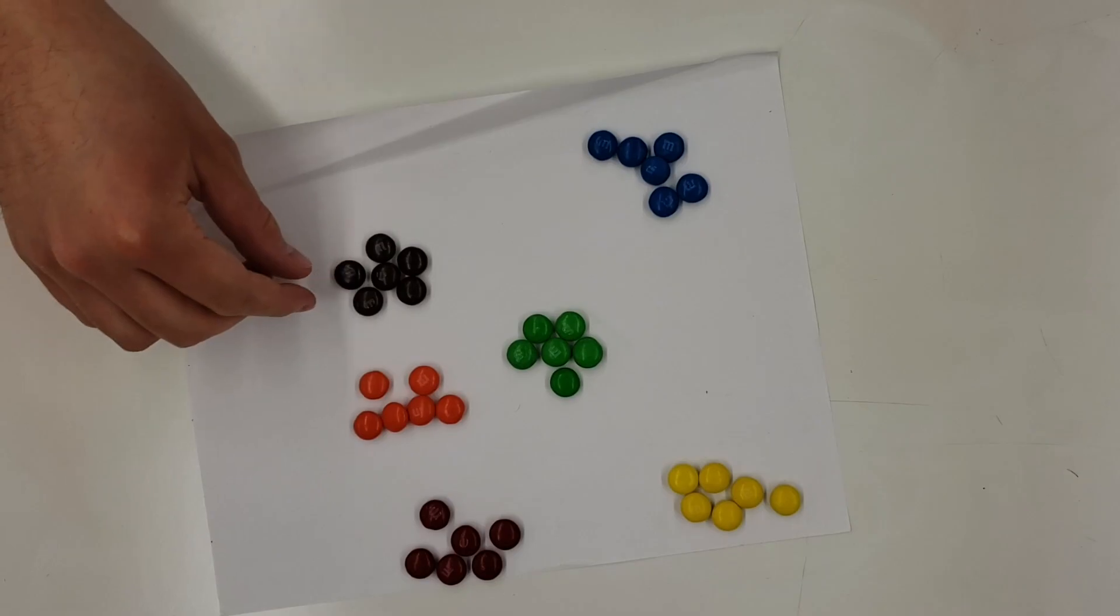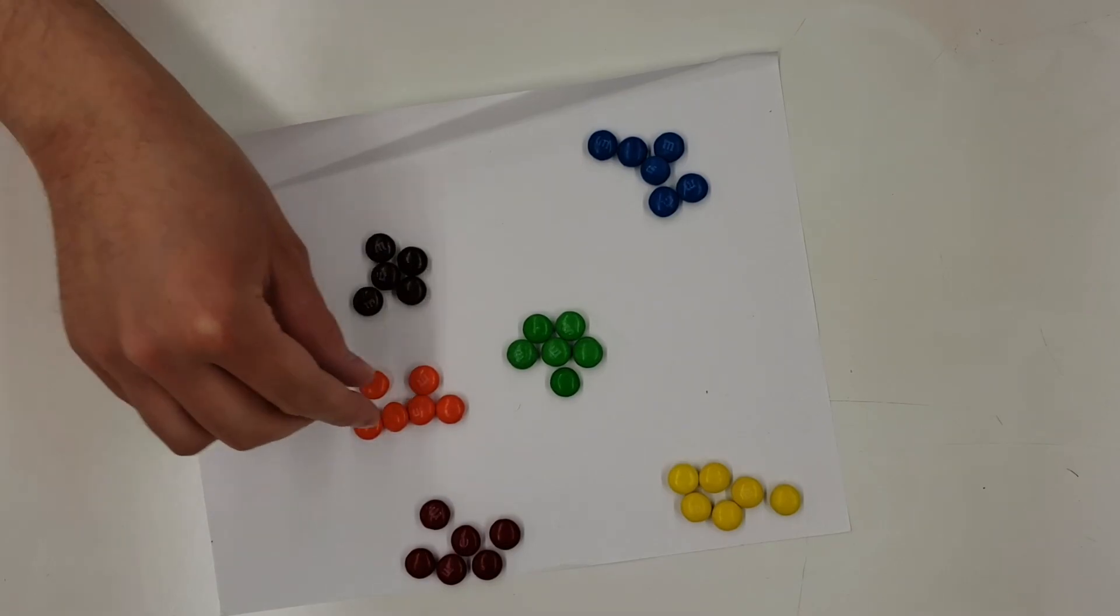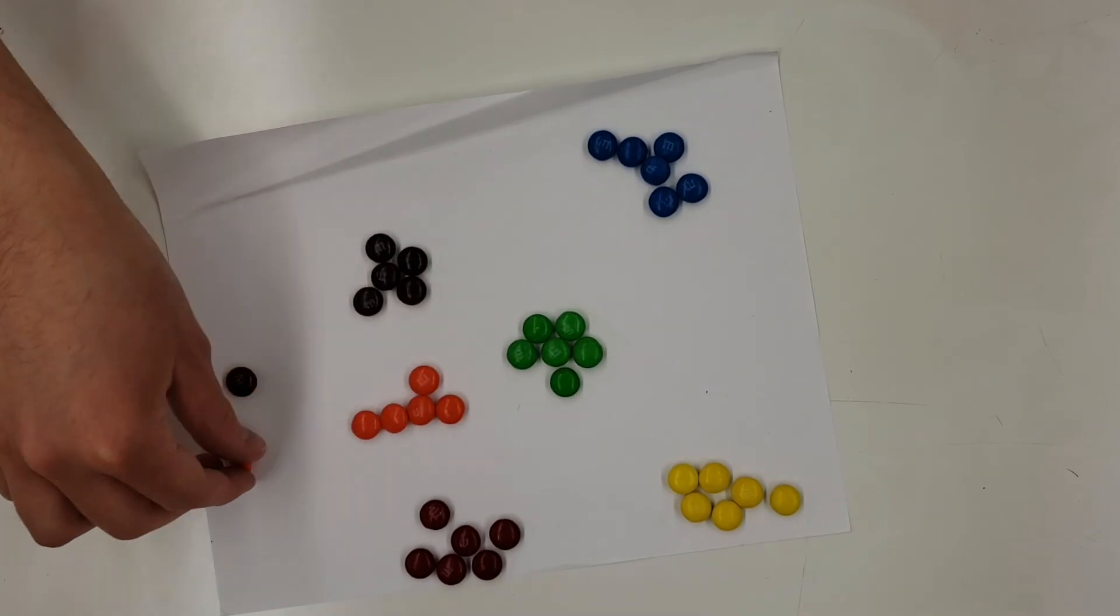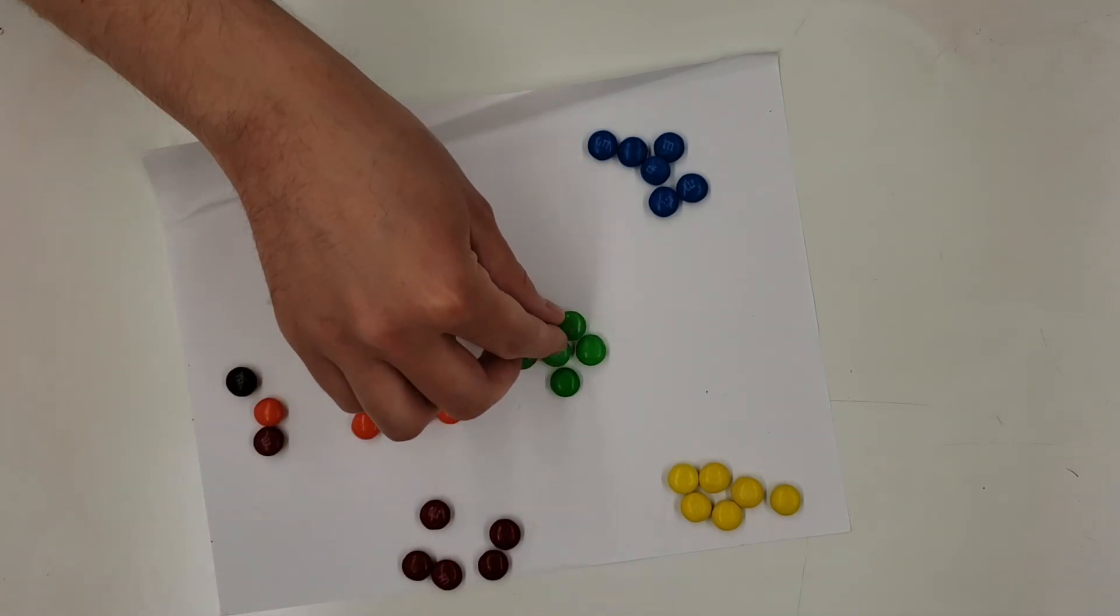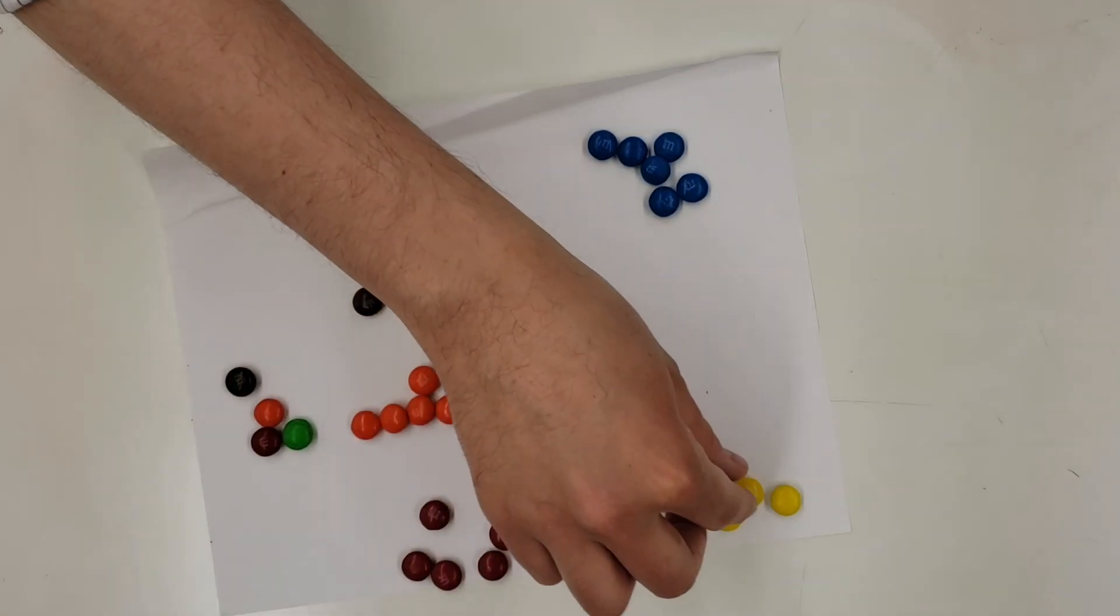Unlike the first example where a rule was used, in this example we need the choice axiom. It should also be noted that if there are infinitely many single color piles, the axiom of choice is needed because it would take a human forever to go through each pile and just pick one out randomly.